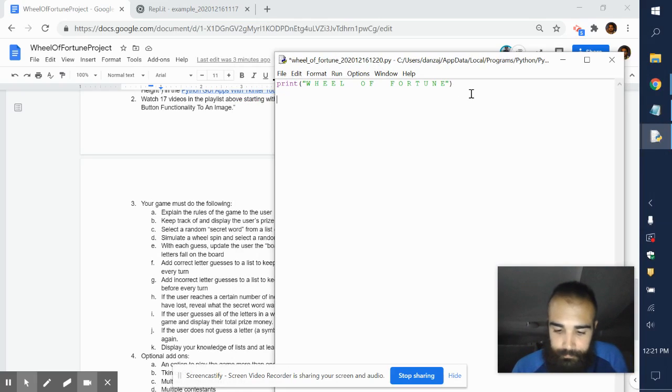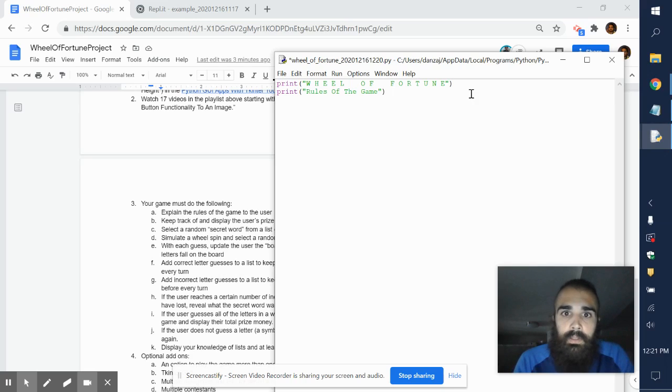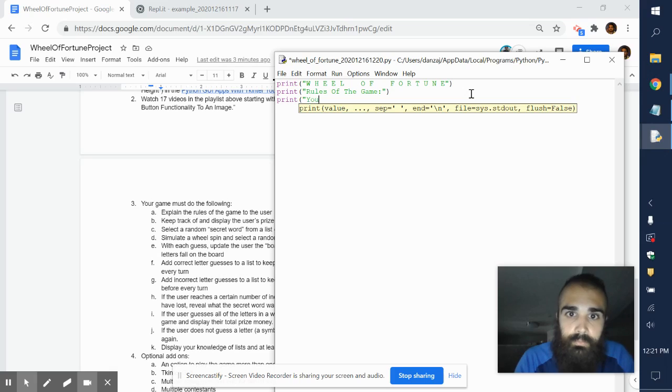All right, so let's say print rules of the game. And let's just say, let's make it where you only get 5 incorrect guesses of a letter.